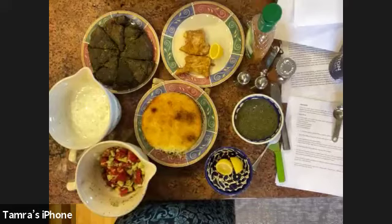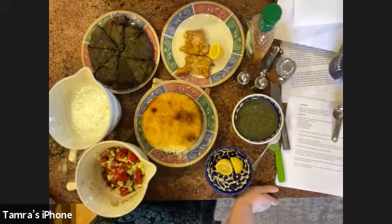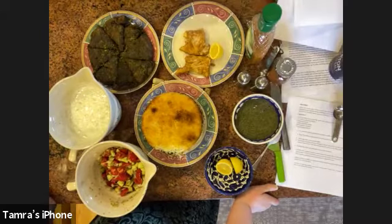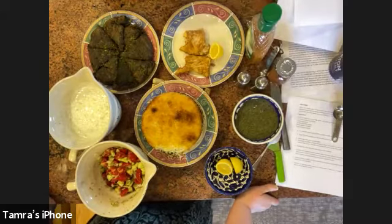There is another dish that is very typical, which is a soup called ashereshte, which is a noodle soup that's delicious. But I knew we wouldn't have time to do that today as well. So this is what it is, if any of you are interested.